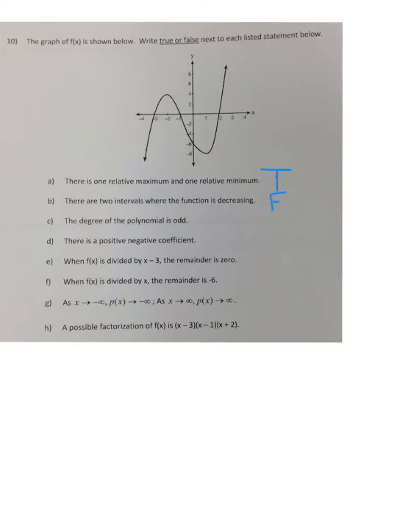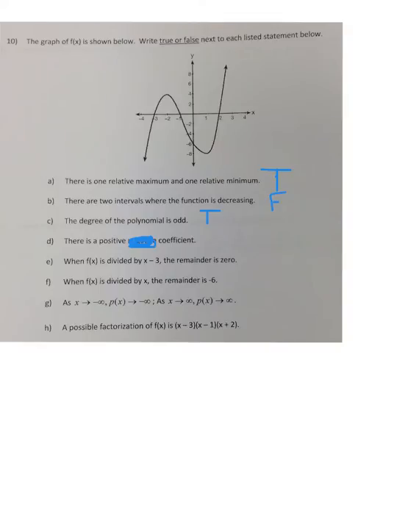C, the degree of the polynomial is odd. Up, down, up. That's 3 direction changes. Increasing, decreasing, increasing. So 3 direction changes means that the degree of the polynomial is odd. All right, there's a positive, negative coefficient. I think that means, sorry about that, this should be a positive leading coefficient. Okay, I can't fit it in there to write it, but it should be on your paper a positive leading coefficient. All right, so let's look at the lead coefficient.